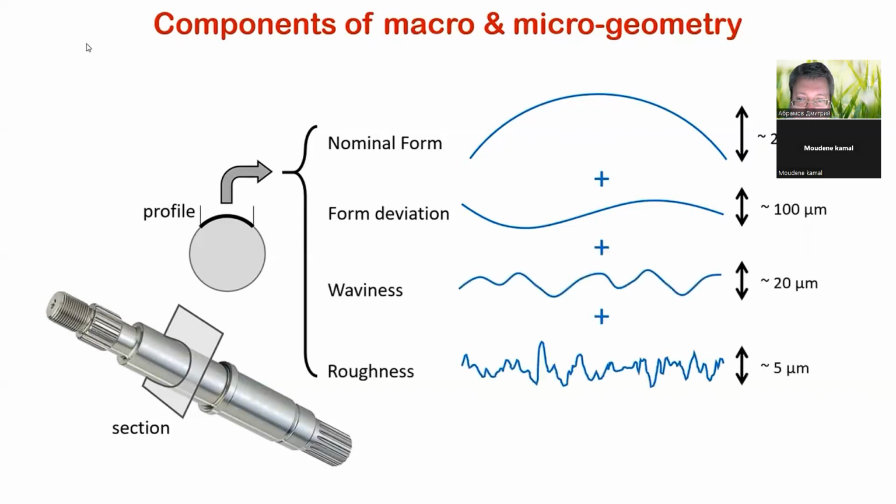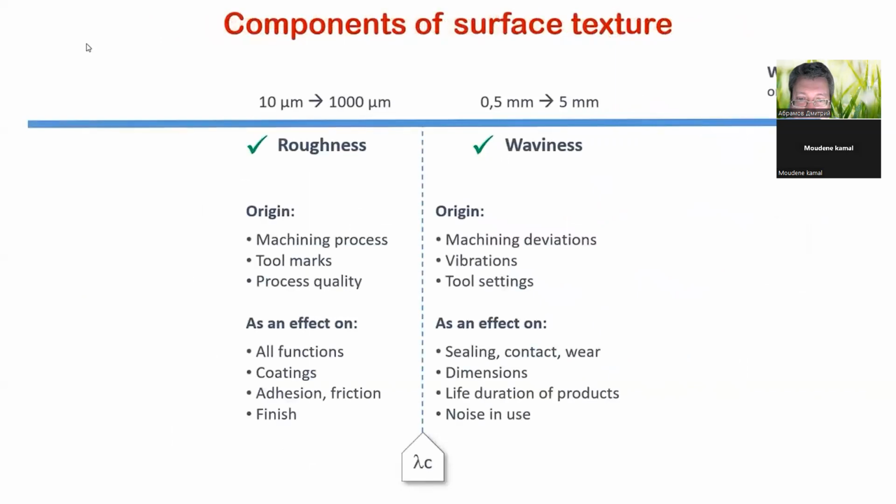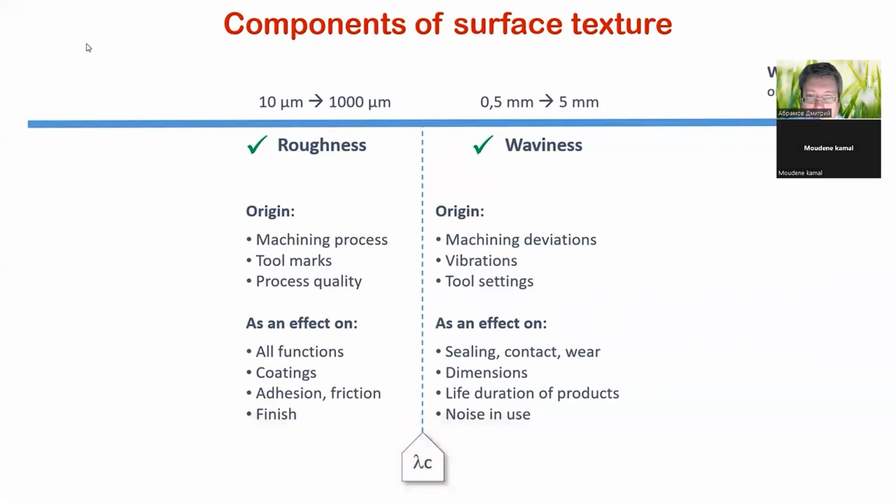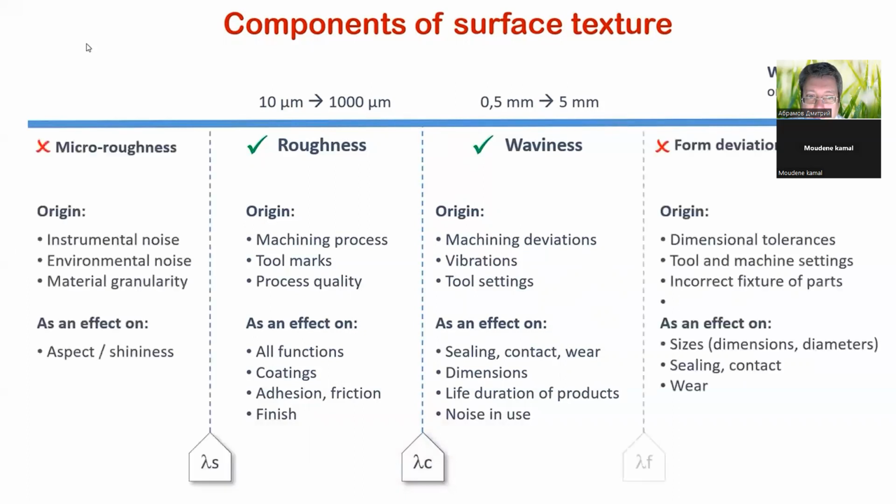The waviness and roughness are the main components of surface texture, and these components are the main objects of tolerances in surface texture specifications. Waviness is made of longer wavelength components than roughness. They are separated in practice using a filter which can be adjusted by a cutoff lambda c that depends on the application. Roughness is the most important for almost all functions. Each machining process leaves a signature on the surface which results in specific roughness and oriented grooves. Waviness is important especially when surfaces are in contact with each other, for clamping functions, sealing or sliding.